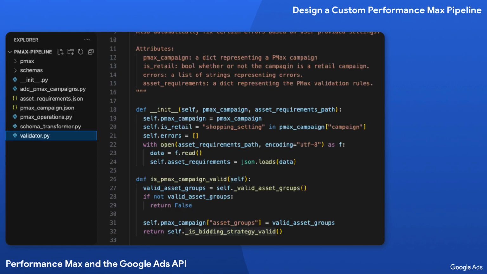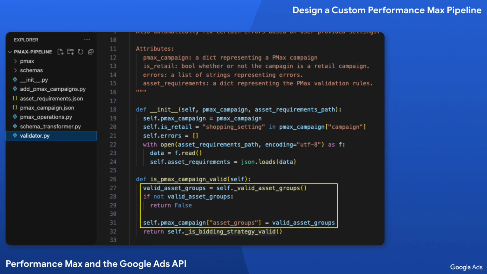Now, let's take a look at the isPMaxCampaignValid method, which has two basic steps. First, we validate asset groups, then we validate the bidding strategy. There are, of course, other things we could validate, but these capture a number of common mistakes and illustrate several important points. The valid asset groups method returns a list of all valid asset groups after any automatic fixes have been applied.